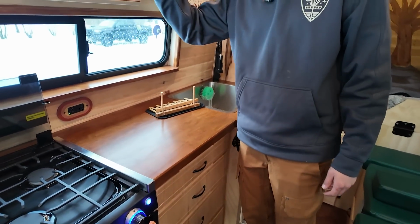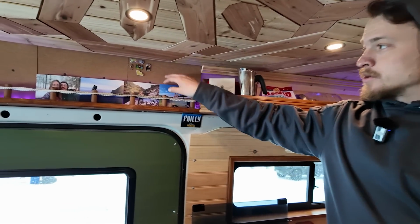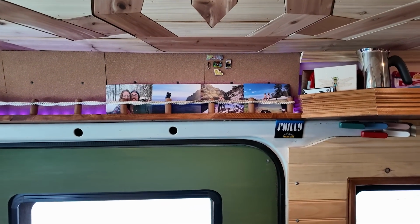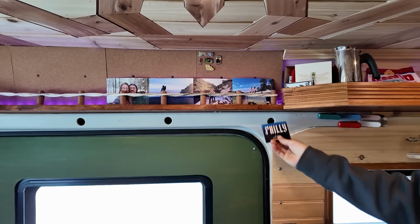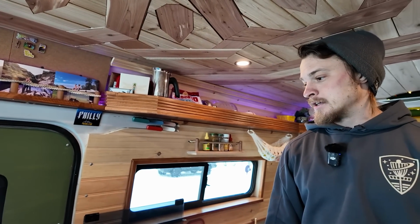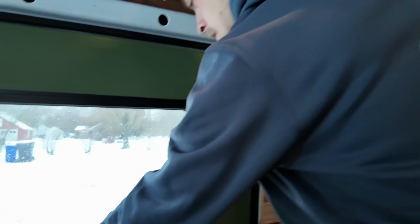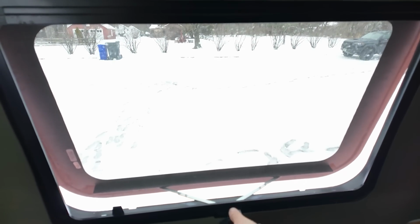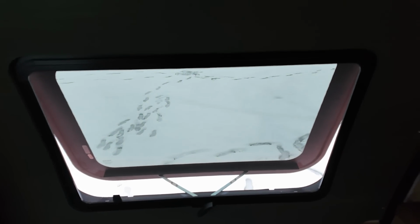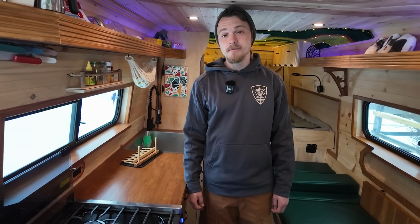Boom. Up top is more of a shelf, like I said, and then this is a cork board. So eventually we'll have tacks and they can hang up a bunch of pictures and pins and magnets up on here. All the stuff they have from their adventures can get shown and gives you a good place to look at it. And yeah, the sliding window, like I said, it opens this way. Pops out so you can have it open when it rains, which I think is pretty important because these windows, you can't really do that. And yeah, that might be most of it.